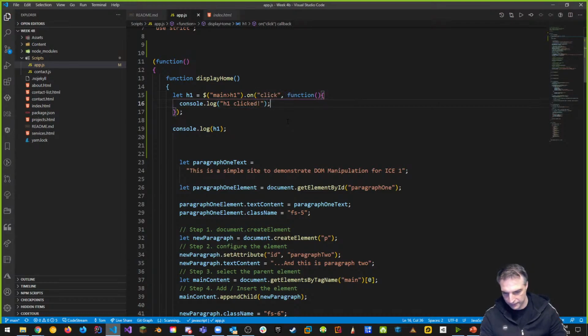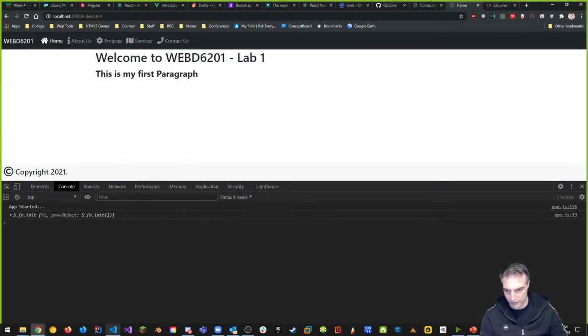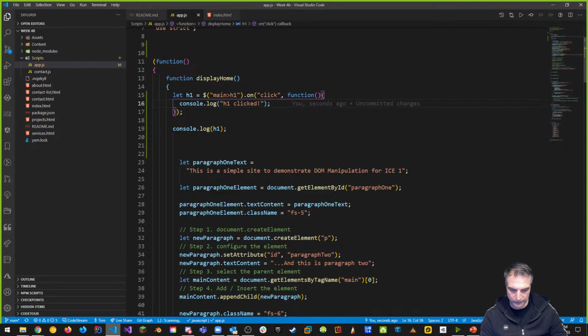Okay, so let's try that. Again, this is the on click event, which is the way it would work. And we're targeting it here, and then we're returning a value here into this element here. Let's see what happens when we do that. So this is actually returning the element so we can inspect it. And does it work now if I click on it? So again, I'm still seeing the same thing as we had before, but the click event doesn't seem to be functioning the way we think.